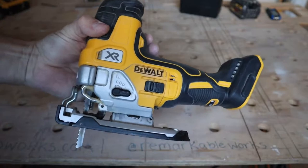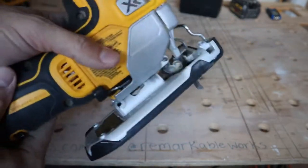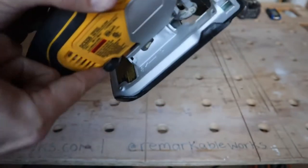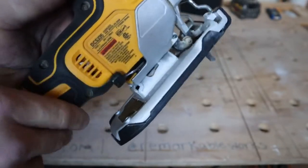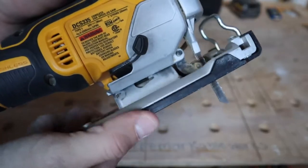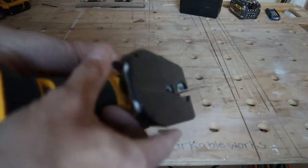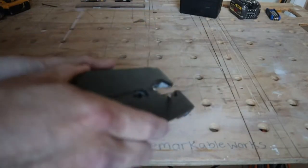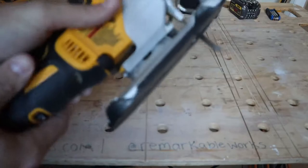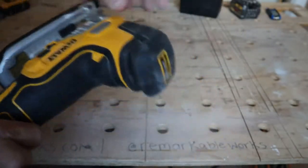This is the jigsaw, what it looks like with the factory plate that I was talking about. And it does a great job. It has this little arm right here that unlocks it and locks it. And when you open it up, you're able to slide this up and then you can tilt it to whatever degree that you want. But when you're doing a lot of copes, you have to constantly unlock this and then flip it and go back and forth, which is kind of time consuming. So that's why I wanted to add the Collins foot to it.